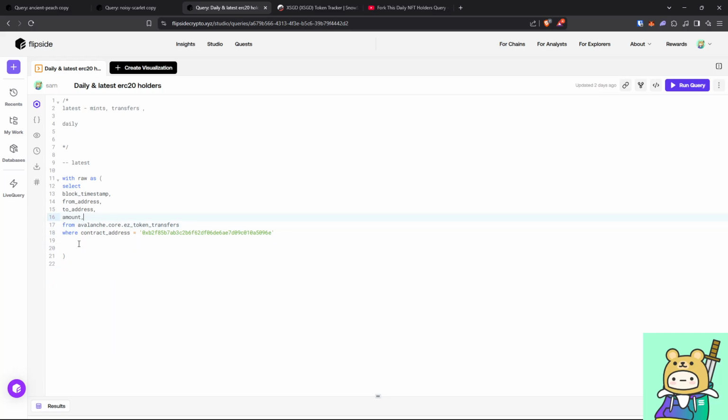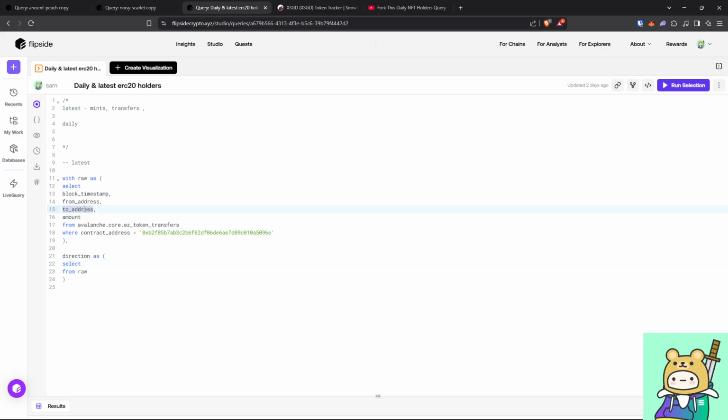So this is all I need, and then I'm going to create a direction. So I'm going to say direction as, now direction is where I'm going to decide, whenever it's a from address, that means you're spending the token, and so the amount will be negative, right? If I'm deducting the amount out of the from address.